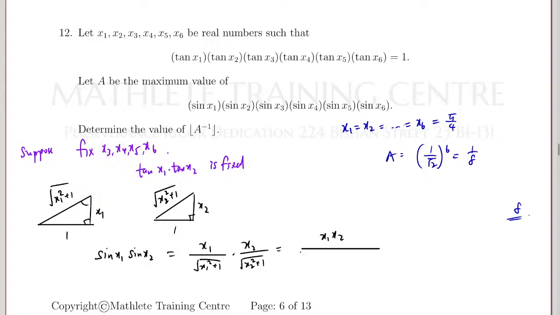Okay, so let me mention what I was trying to do. I was trying to do this and then see that because x1 times x2 is fixed, this is fixed, and I want to basically minimize this. So that's why I want to let x1 equal x2. But now I realize x1 times x2 is not fixed, right? It's this that's fixed. Okay, that is a little bit weirder now. How do I do this now?